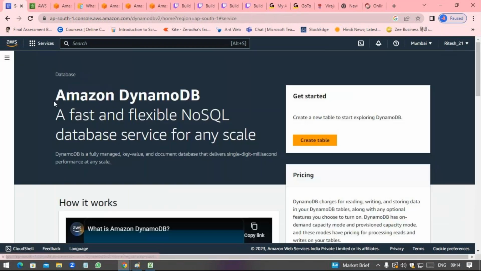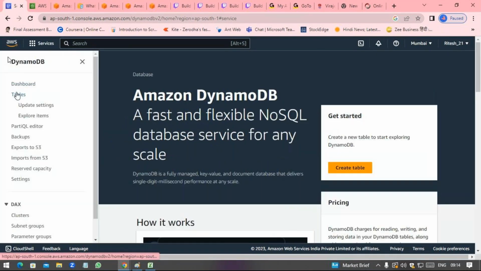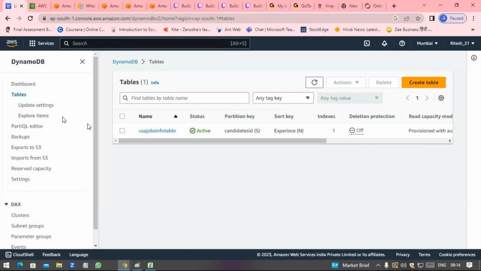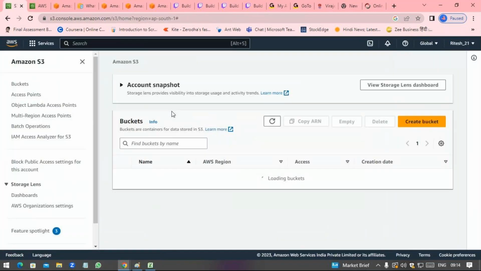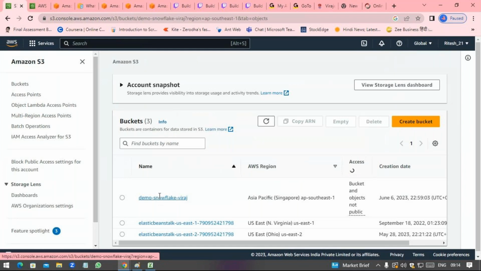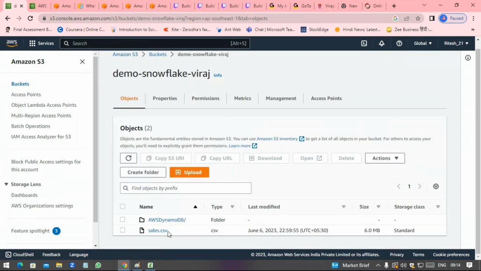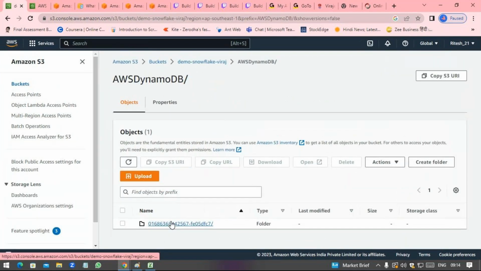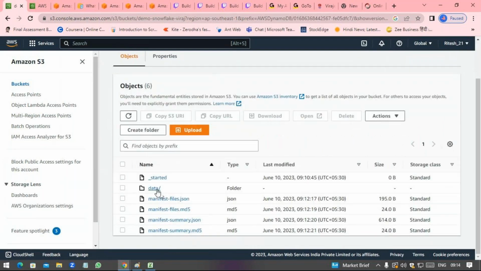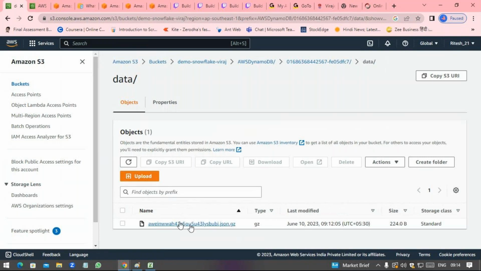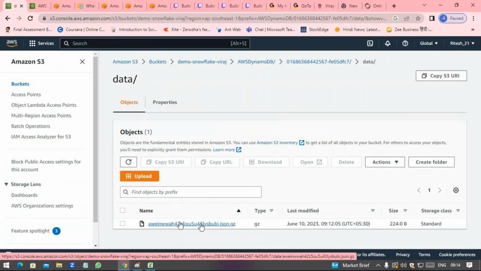So this is the DynamoDB table which we created. Now you can see the S3 bucket, the streaming data you enabled, Snowflake, see here, AWS DynamoDB, and inside that you have all these files, data, then this is the JSON file.